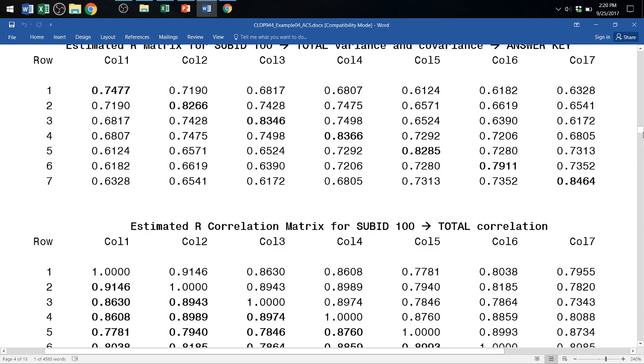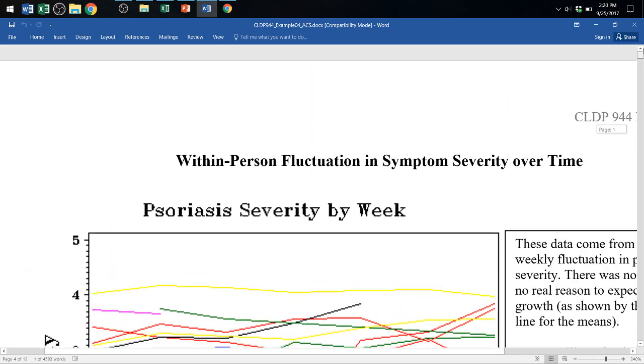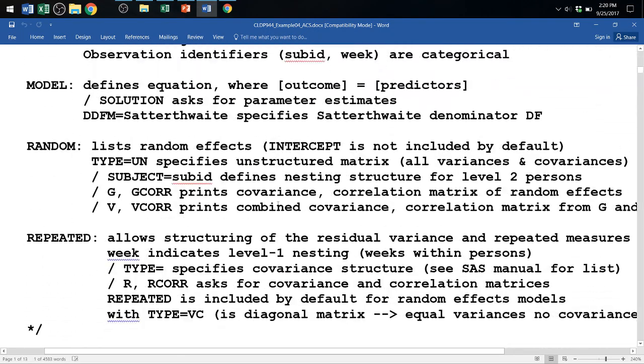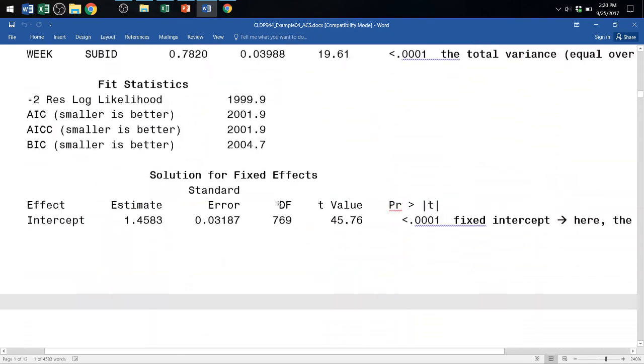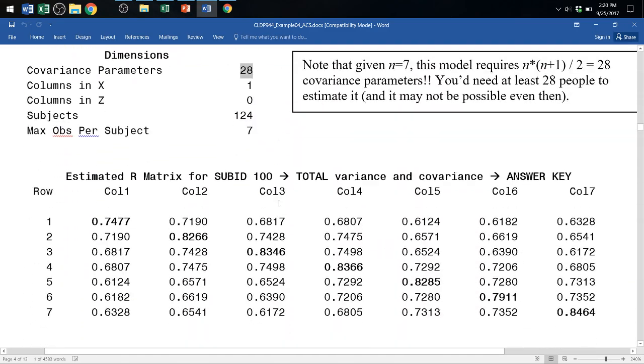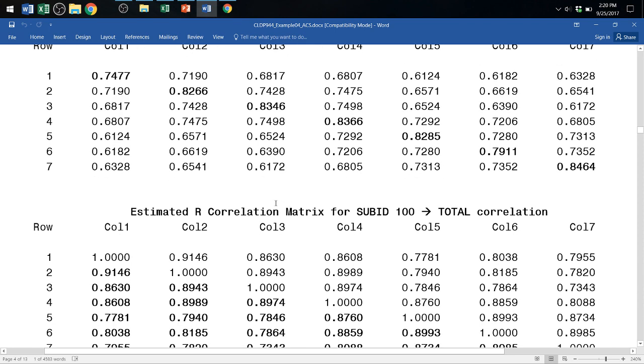Do you know how else I know this ain't growth data? This picture. I feel bad for this person. Their psoriasis went away, and then it got really bad again. Or more likely, week 4, they're like, screw it, I'm not going to fill this out, but I'll mail it back to you since I get money for doing it. Just a hypothesis. So yeah, different variances maybe in a random pattern.